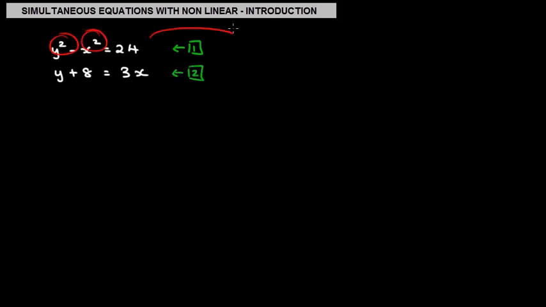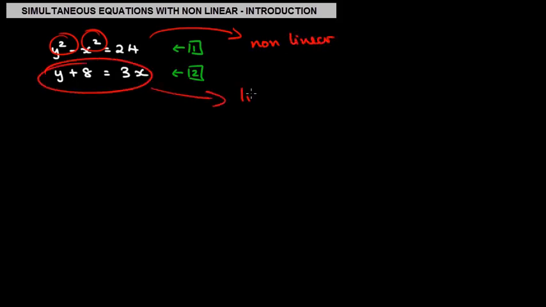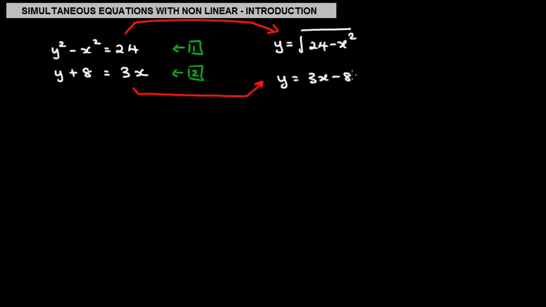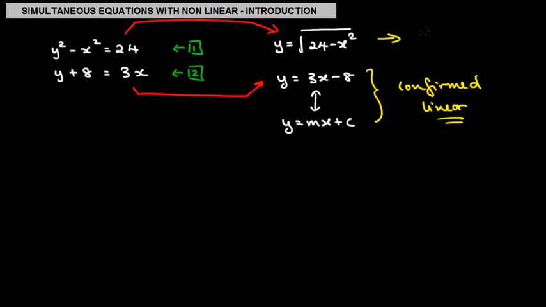First, identify the linear equation. It is usually the one that does not have any powers or exponents in the variable in the equation. If you are not able to identify the linear equation readily, then attempt to rearrange the equation to the form y equals mx plus c. Linear equations take the form y equals mx plus c, and nonlinear equations cannot be expressed in that form.